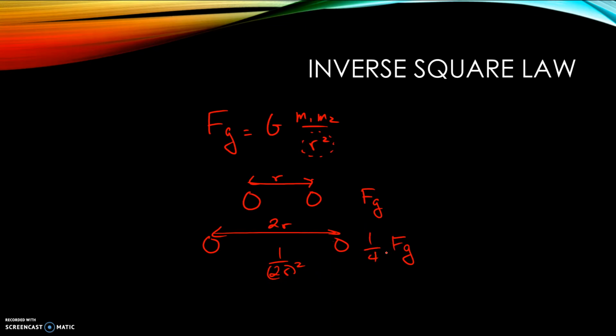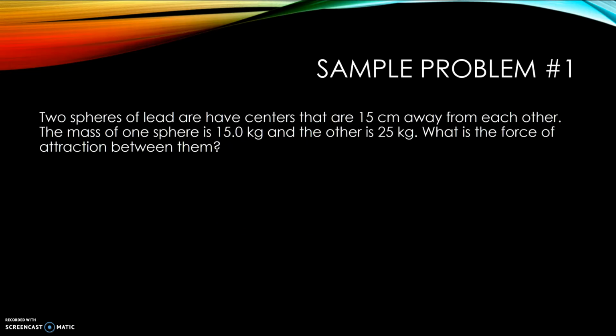And so we say that the force will decrease with the square of the distance. Conversely, if we were to get these two closer together by a factor of 2, then the force of attraction would be 4 times as great. Okay, so this is the nature of the inverse square law. We'll do some problems dealing with the inverse square nature, but let's look at a couple of sample problems just so you get a feel for how the math works out on this. So this is a typical type of problem.